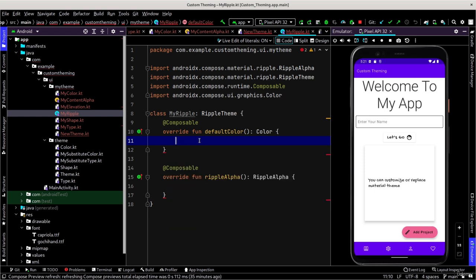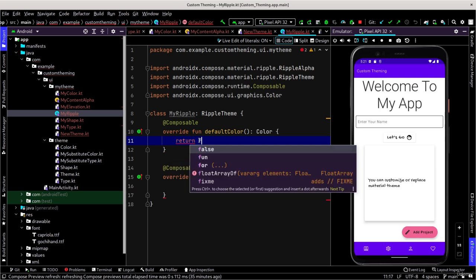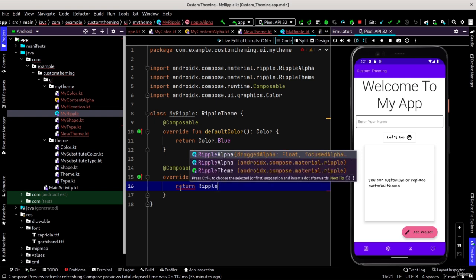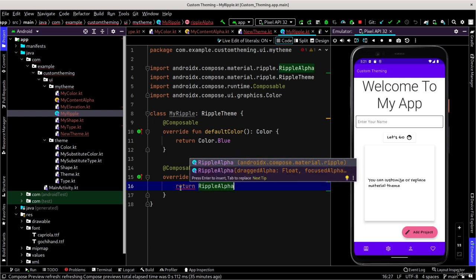Let's specify the color for the ripple theme. So here we return the color blue, and for the ripple alpha, I'm gonna return ripple alpha.